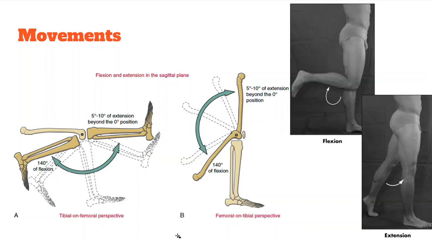As I said before, flexion extension occurs in the sagittal plane about the medial lateral axis. You have about 140 degrees of flexion, and extension technically occurs beyond the zero position or anatomical neutral, and you might get 5 to 10 degrees of extension. But typically, you do not see your foot extending about your knee joint. That would be a very abnormal motion. So for the knee, we see knee flexion, and then extension is the return from a flexed position to an extended or neutral position.